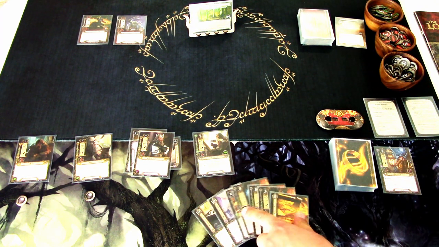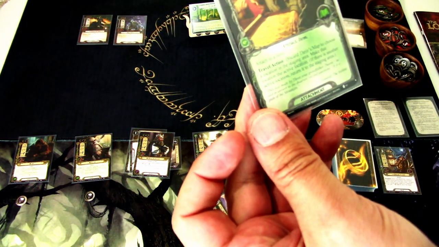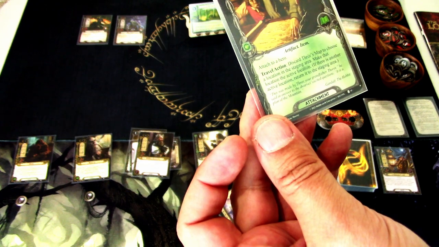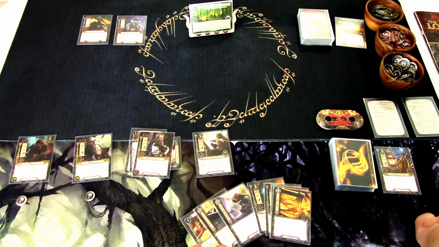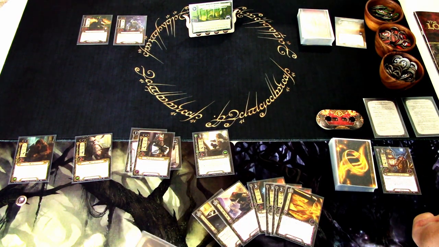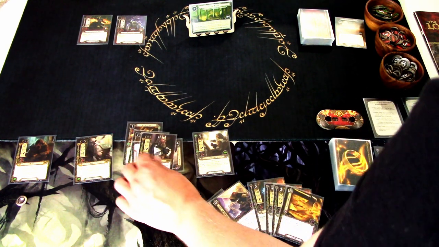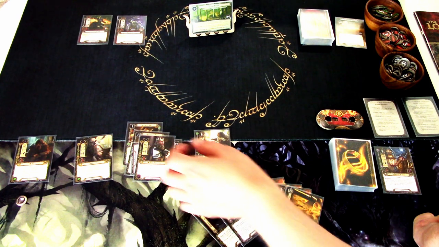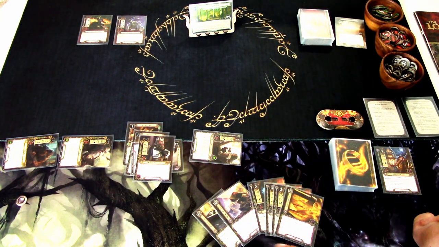Then we could play Thror's Map. That's a hero travel action: discard Thror's Map to choose a location in the staging area. Well, I'll just put that into play. Let's just stack everything on this hero. And we'll go questing. So we'll quest with these 3.